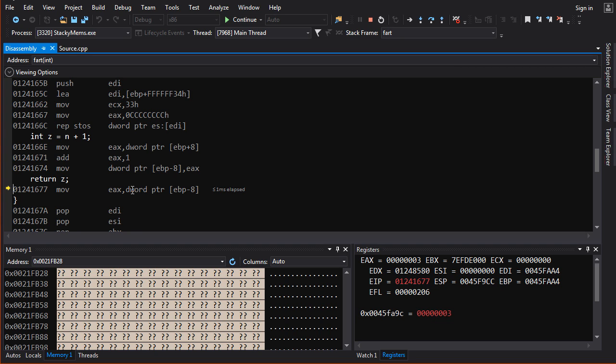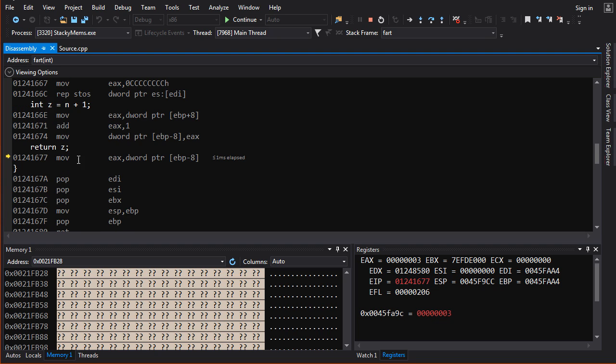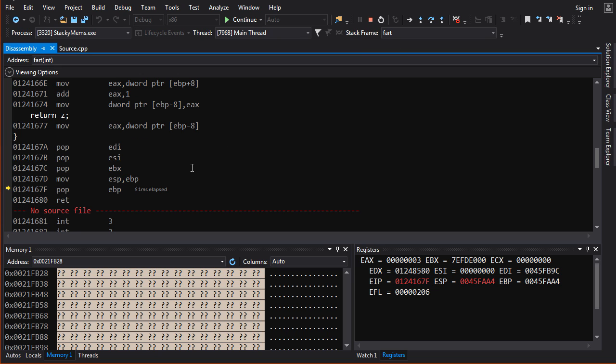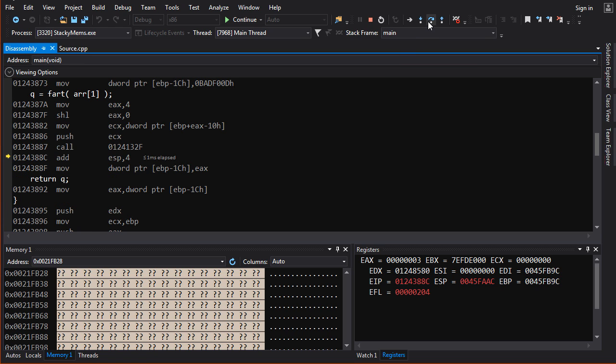But again, this varies a lot depending on a whole bunch of different things. So that's not generally how it is done. That is just one standard way of doing it. But yeah, so now it's gonna move the return value in there. It's going to now restore all of the preserved registers. It's going to restore the base pointer here, and then it's going to return to whence it came from.